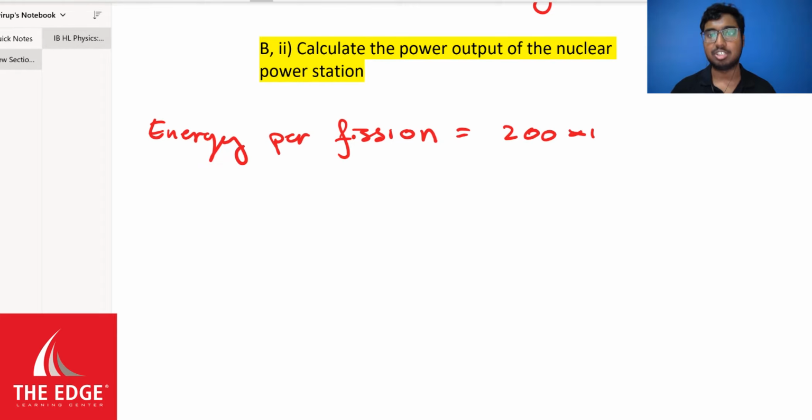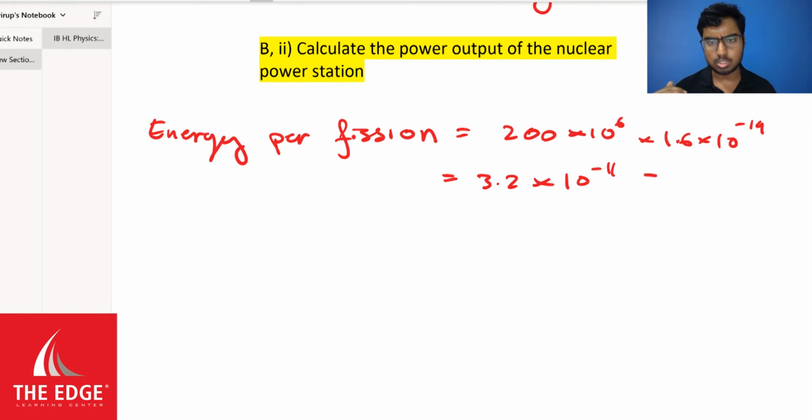So let's convert that into energy. That's times 1.6 times 10 to the power of negative 19. So you get the energy per fission in joules as 3.2 times 10 to the power of negative 11. It's always important, it helps, to convert everything into joules, because the electron volt isn't a nice unit for energy that we normally associate with power plants, and therefore gives much smaller values.